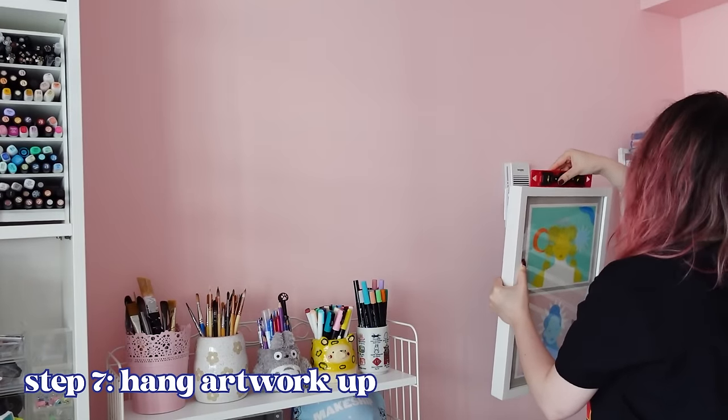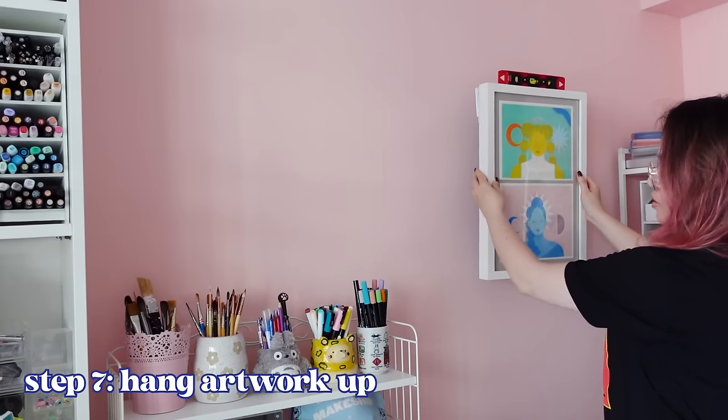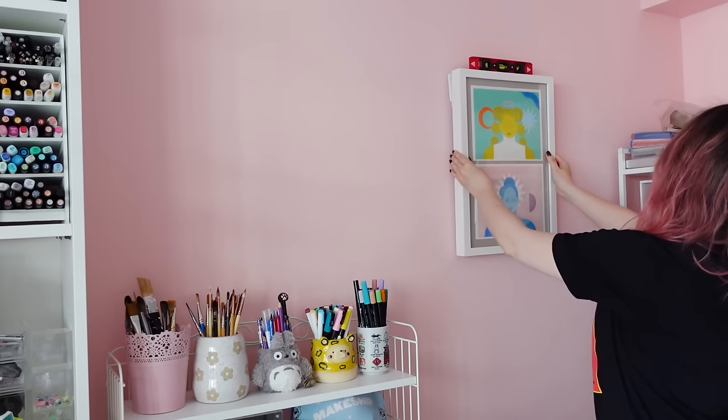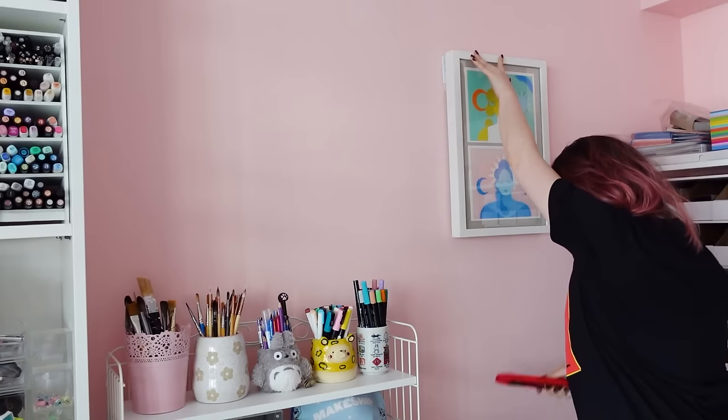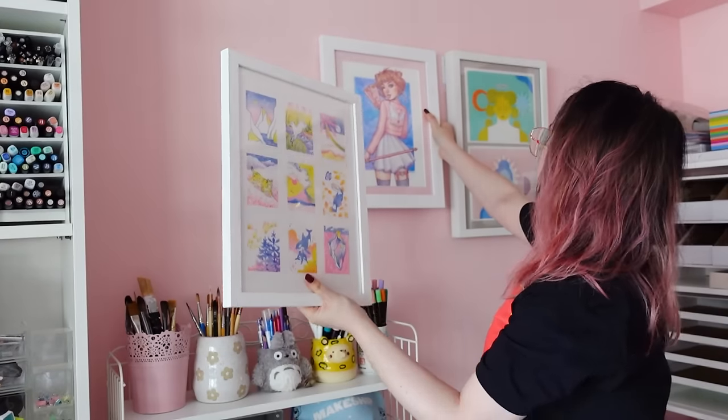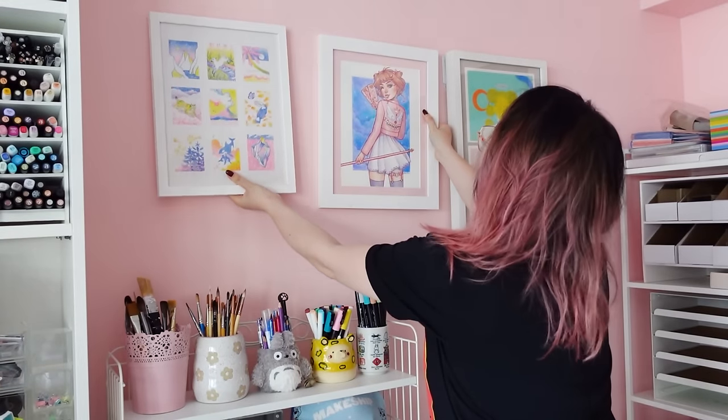I really hated the placement of this thermostat, so I got really lucky that this photo frame that I already had had enough depth to it so that I could put it right on top. And then from there, I put the rest of the photo frames around it.